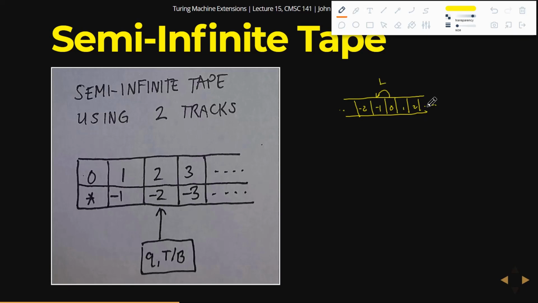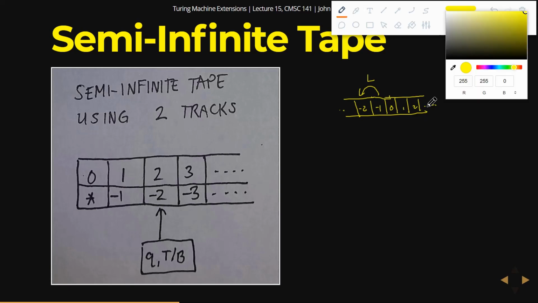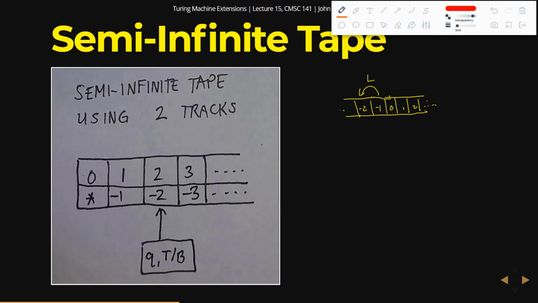Or from, let's just say, maybe from -1 to -2. Okay, if you go from -1 to -2, you're supposed to go left. But in the semi-infinite tape with 2 tracks, what we'll do is we're actually going to the right.